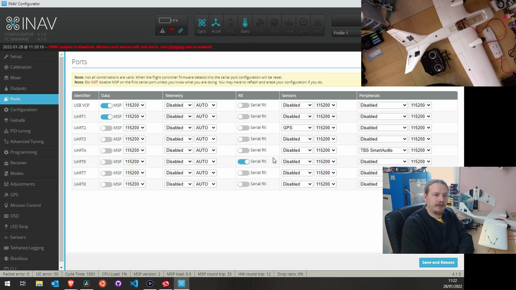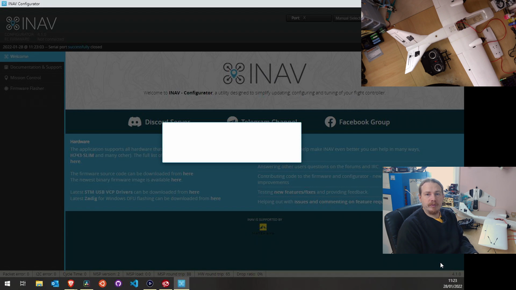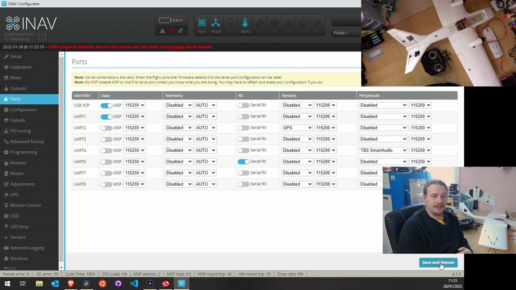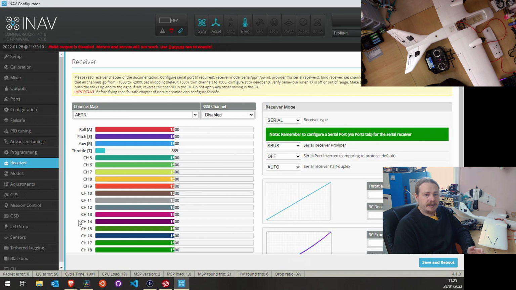The other thing I will mention is for people coming from Betaflight: if you are using DJI, you do not need to activate MSP on that. You just literally use the peripheral and that's it. So I've set up my GPS, SmartAudio, my receiver. That's everything I've got on this particular plane. So I'm going to do a save and reboot. Now, save and reboot is something that you will be doing quite often, so don't worry about it. All it's doing is saving the settings you've made to the flight controller. So the next thing that we want to do is set up our receiver.